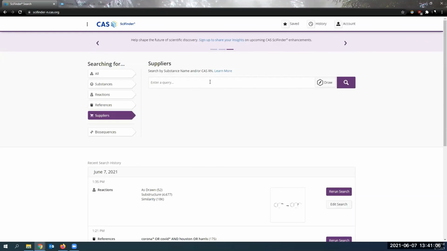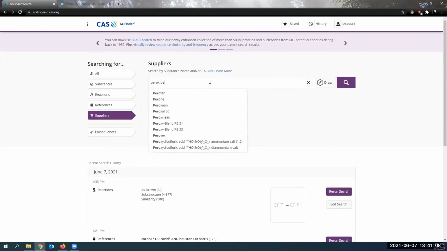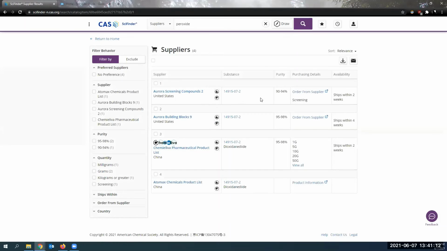But it is kind of interesting. So let's say peroxide. That's just what came to mind, no particular reason. Here you can actually see people who sell peroxide, and also some other close chemicals. And you can even see there's information that it ships within 2 weeks. There's a link going out, so you can actually order from the supplier directly, not through SciFinder.